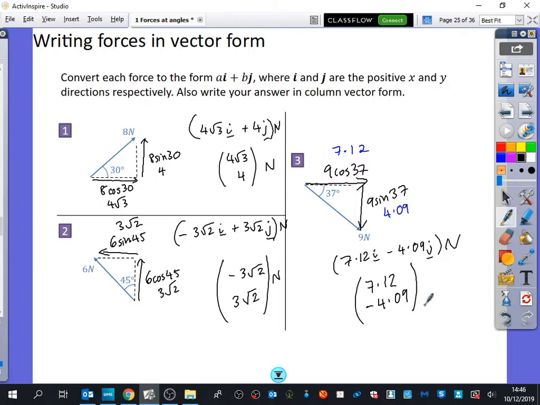That's it in Newtons. Obviously, if I was going to put that into column vector form, it would just be 7.12 and minus 4.09. When you have forces that are written in vector form, it just becomes, sometimes it becomes easier to deal with things. How do you find the resultant of two vectors? Of two vectors? Add the squares. Whoa, that's the magnitude.